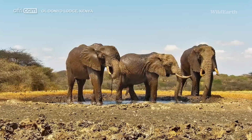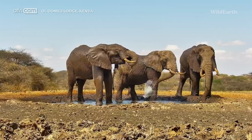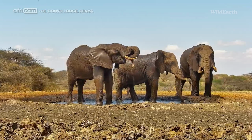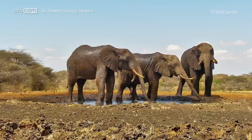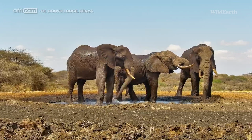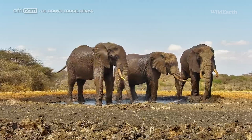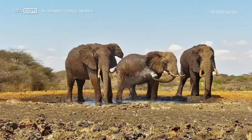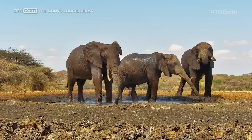This is Africam's albino cam. This is in Kenya. And what it looks like we have here is also 3 bull elephants. One with a very characteristically deformed tusk. You can see his tusk is downturned, and he's more like a fang than it is a tusk. And with that cut in his ear, I actually think that we've seen this elephant before.